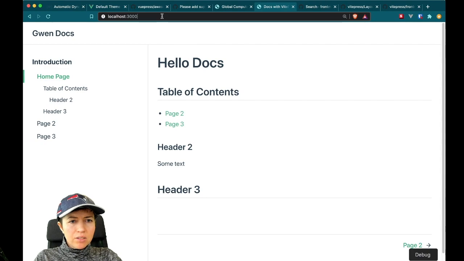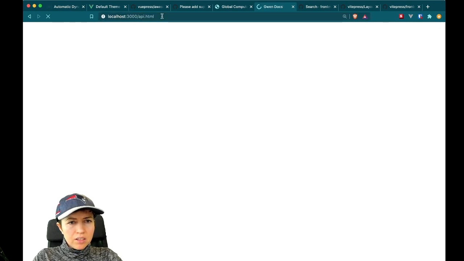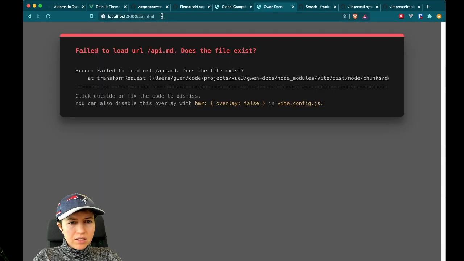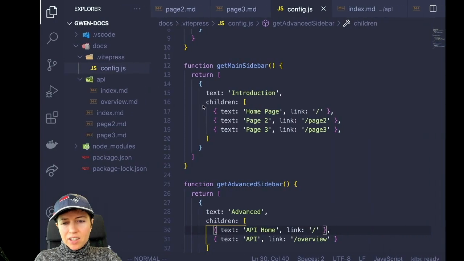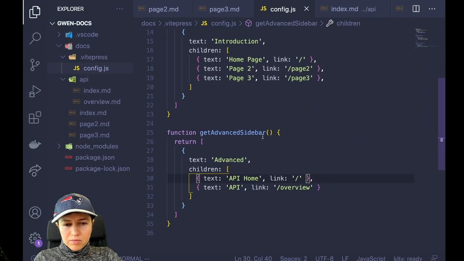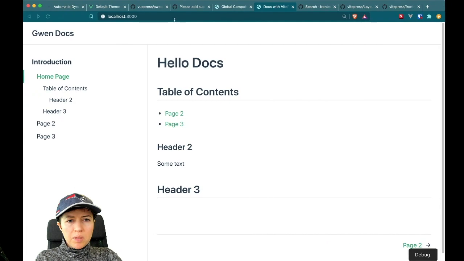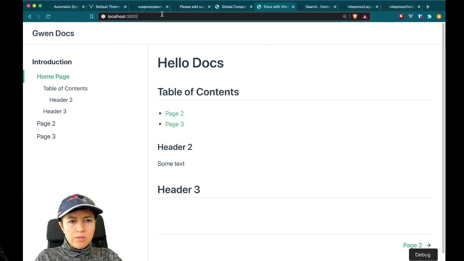I wonder if I can go to /API though. Oh, it's looking for a /API/MD file. So that's the issue, instead of in the directory. So I guess that's my next thing to figure out. Or I wonder if I do API/overview, if it'll see it.